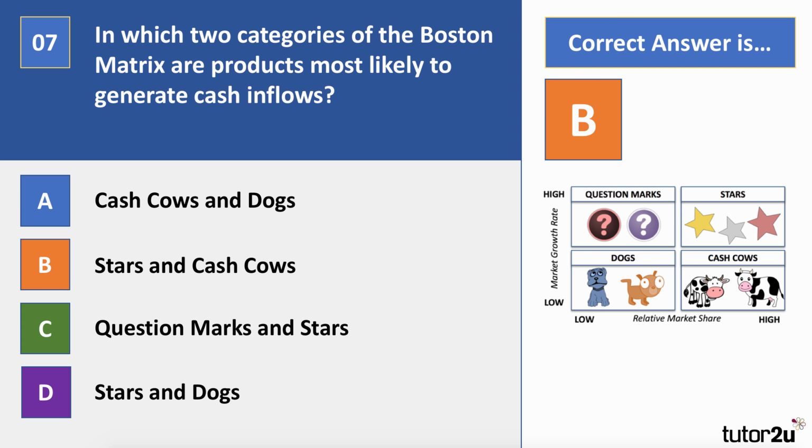They may be in a mature or even declining market, but they are cash generative. They generate strong cash flows as a consequence of their high market share. And similarly, the next category most likely to generate cash inflows are stars. They should be, they have a high market share, but they are also in high growth markets, therefore likely to be profitable. And profit should, in that situation, be throwing out high cash inflows. Question marks and definitely dogs are the least likely to generate cash inflows.